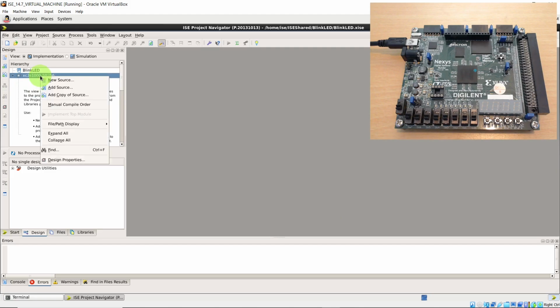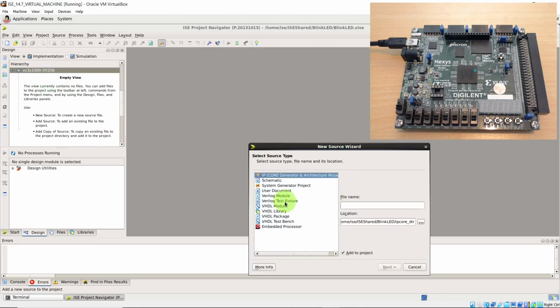Now we need an initial source. We define a VHDL module, and we name it again Blink LED.